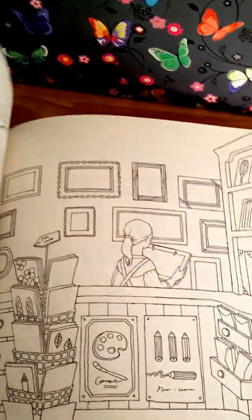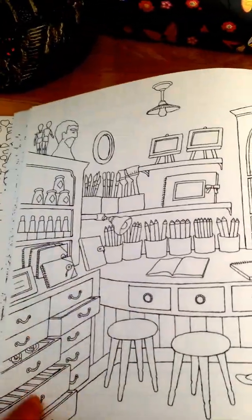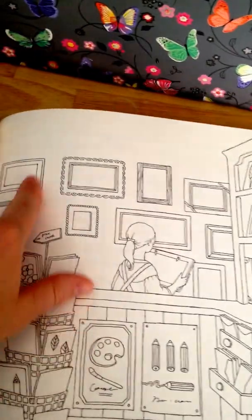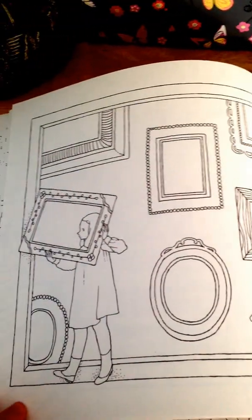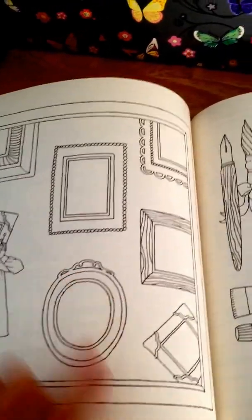Now we've come to what looks like a stationery or an arts and crafts shop. There you go. Look at all those. I mean, you could even make them into pansies, poppies, lots of different things you could do with that. Use your colouring pencils. You've got all these blank frames at the back, or you could actually turn them into miniature works of art. Same again. So you could leave them as frames, colour them as they are, or you could put your own little miniature works of art in there.